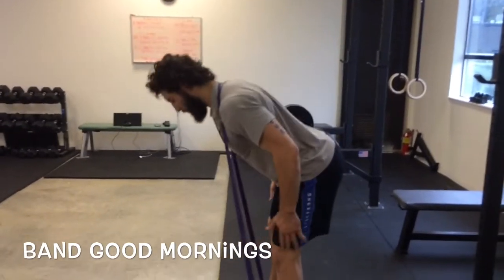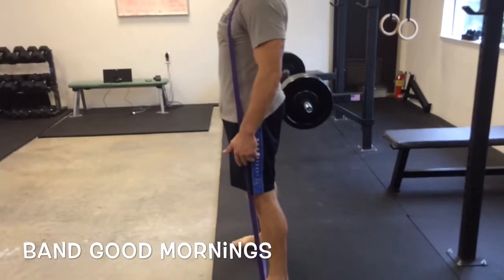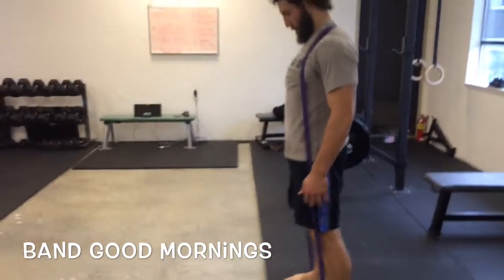From the side view, you can see how flat Sean's back is. See the slight bend in his knee, that's all you get. Just like that. Good mornings.